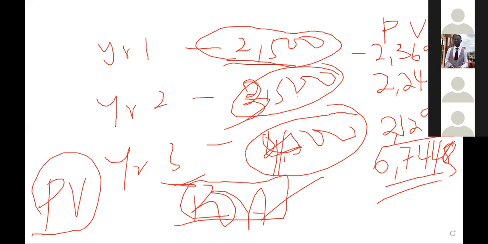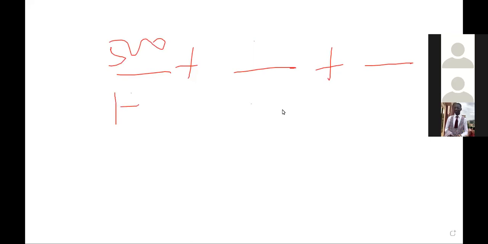Are you getting the point? Yes, sir. That is what we call unequal cash flows. If you invest and they tell you in 1 year they'll give 500 cedis, another year 1,000 cedis, and another year 2,000, you have to discount each of them and add them. You can write them as this over that plus this over that. So 500 over 1 plus R, whatever the R is, then 1,000 over 1 plus R, 2,000 over 1 plus R, then you go to year 3. Put together, this will be the total present value for the whole contract.